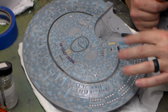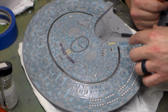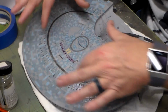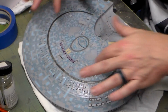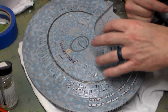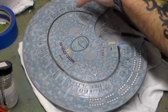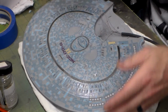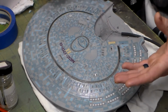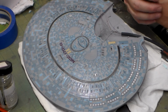And the other thing is, just like we did with the round 2 decals, when I did this, I started in the middle and I worked my way out and around. The same thing here: I worked my way from the middle back. What I'm doing now with the kit decals is starting on one side and working completely around the kit. I'm not jumping from side to side on this. So that's my little tidbit on the kit decals for the Enterprise D.